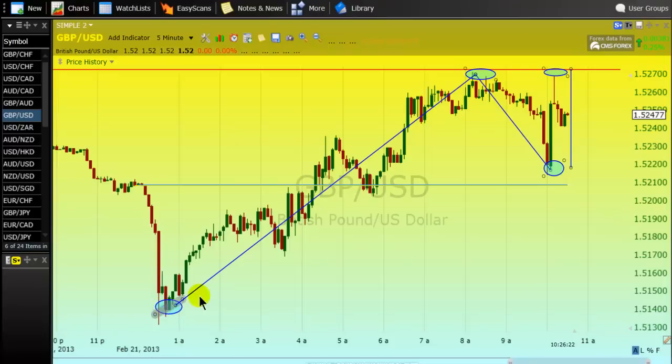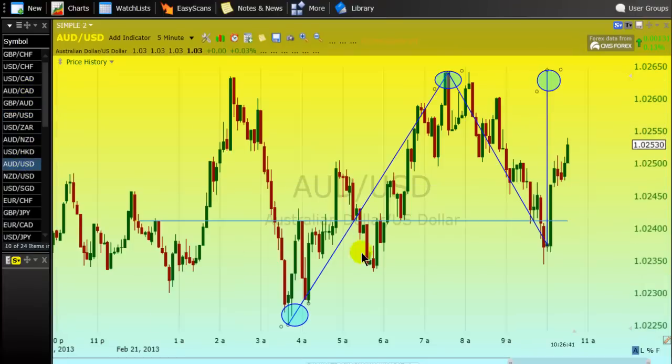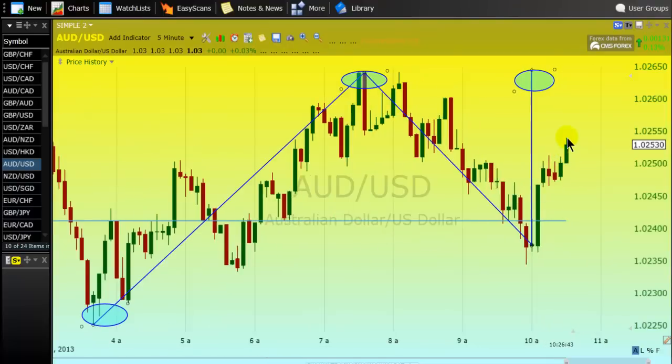I've seen this pattern on the 5-minute chart, which quickly completed for the pound-dollar currency pair, and then pulled back. Because I see this for the pound-dollar, I'm checking other financial instruments that are positively correlated to the pound-dollar currency pair, but that are lagging because they are still behind to complete their pattern. You see here? So I'm expecting the Australian dollar, US dollar currency pair. I want it to do it fast, so my video is not too long.